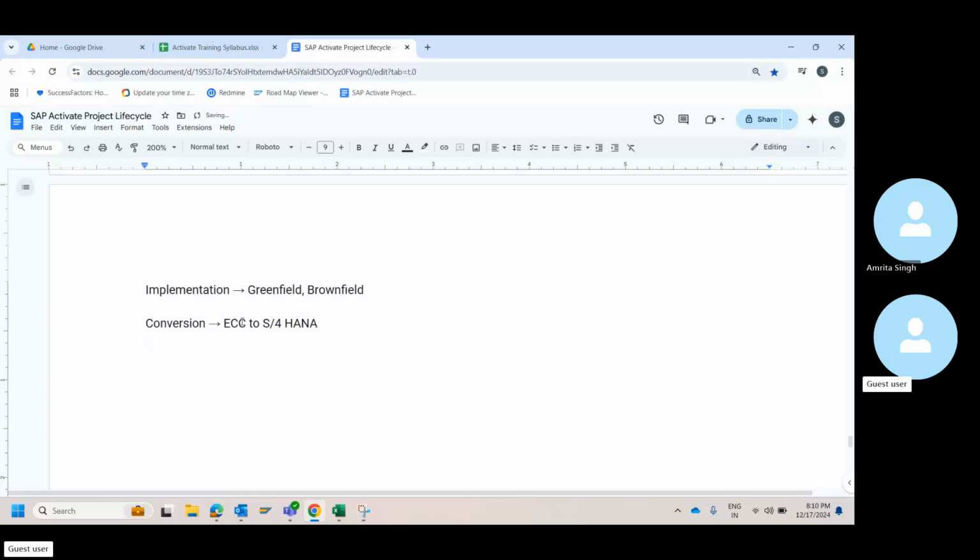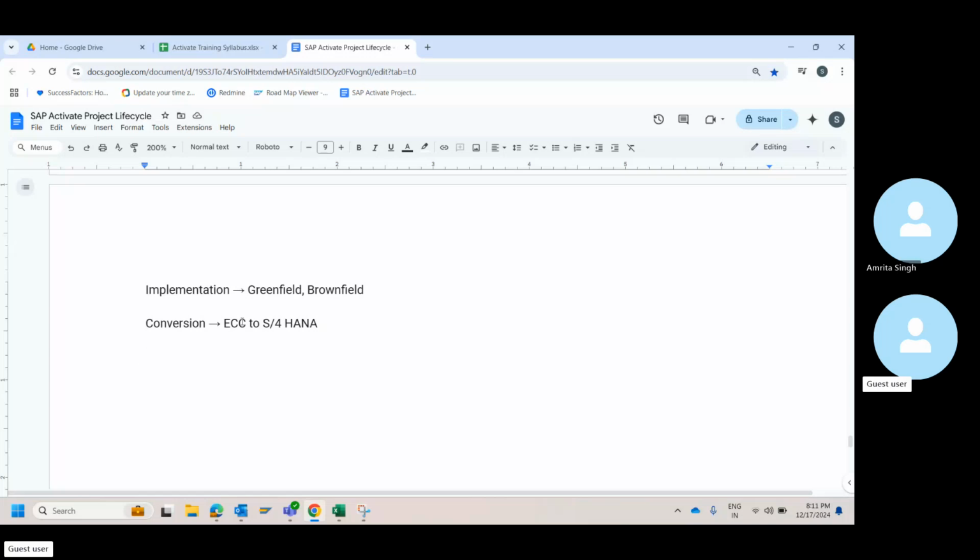So this is about conversion. You are clear with these two particularly. If you are clear, then we will move ahead with the support part. For conversion, if we are moving from ECC to S4 HANA, we will call it conversion. We will not call it migration or greenfield or anything else. It is called conversion in SAP terms. We will keep in mind that it is a migration only, but we will not say migration. Mostly we will use conversion.